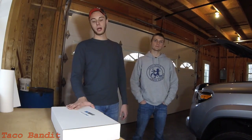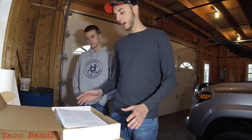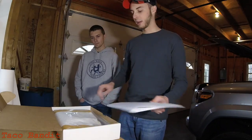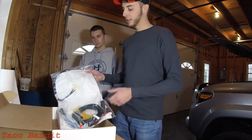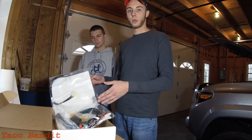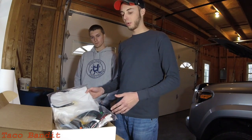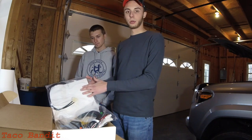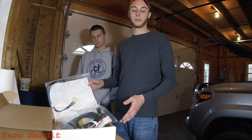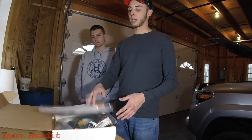We were fortunate enough to get this box from them — what this is is an aftermarket seat warmer for our trucks. Unboxing it here, it does have a full set of directions, and then you'll see the bag here. These sheets are the two heating components, one for the back and one for the butt of the seat, and it does come with all your wiring. It looks like a pretty straightforward job — this will go on under the upholstery between the foam and the standard cloth, and it comes with a standard switch that should fit the Toyota switches, giving it a pretty factory look.